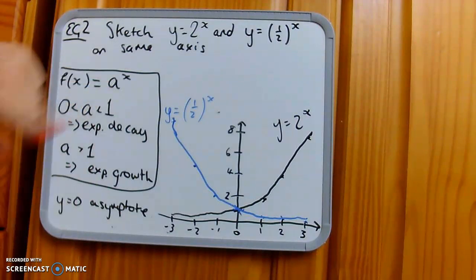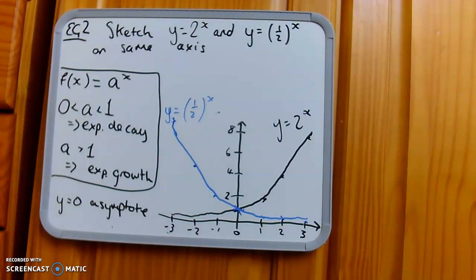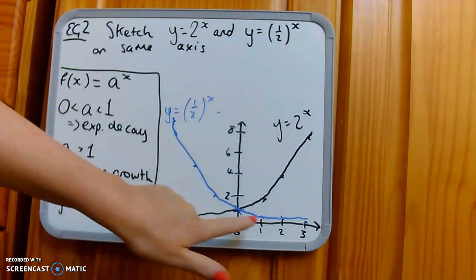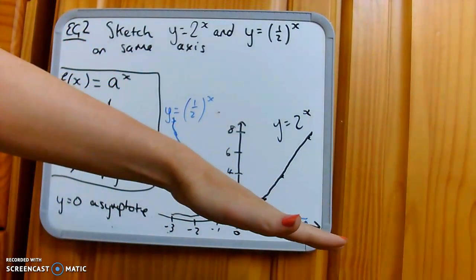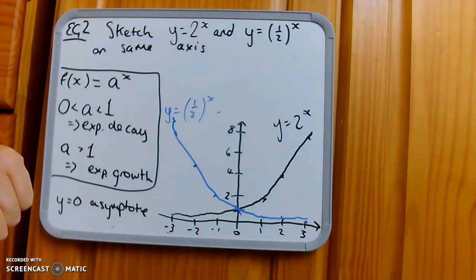Okay, so if we've got a function which is sometimes called y or f of x equal to a to the power of x, if a is in between 0 and 1, i.e. a is a proper fraction, this will give us exponential decay. Which is where we start very high in the negative, but then we're going to go towards 0 as it gets longer over time.